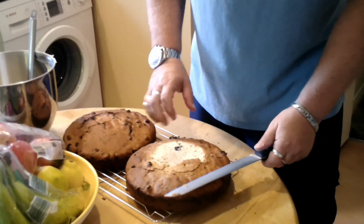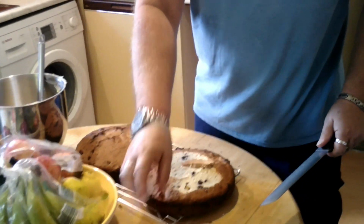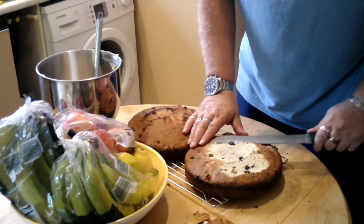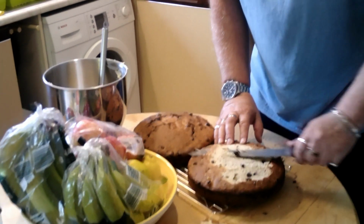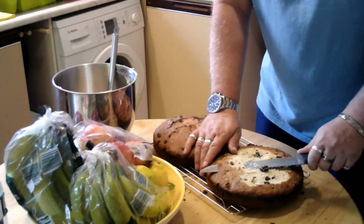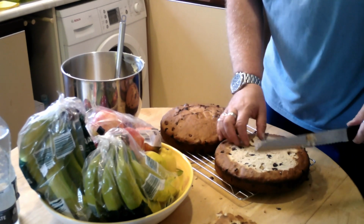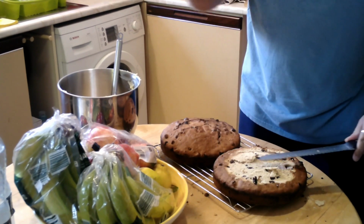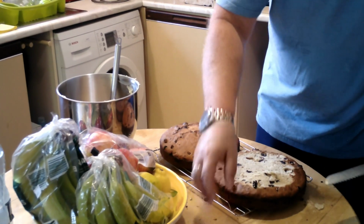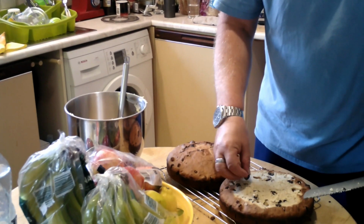Okay, so cut. Well, I'm just flattening this off a bit to make it easier. And I shouldn't cut towards my hand like that. So I'm going to cut away. That was a bad example. Because we've got such an abundance of cake here, we can afford to do this. Because we've got two thick bits of sponge here.